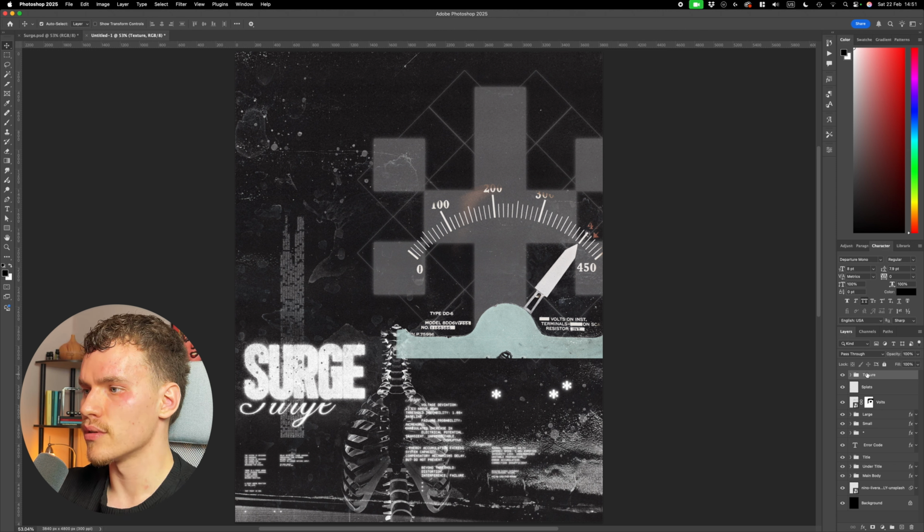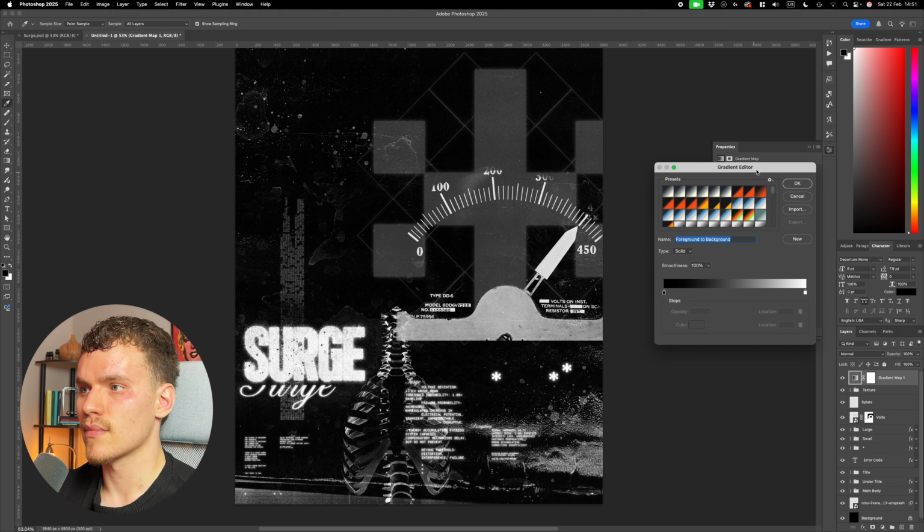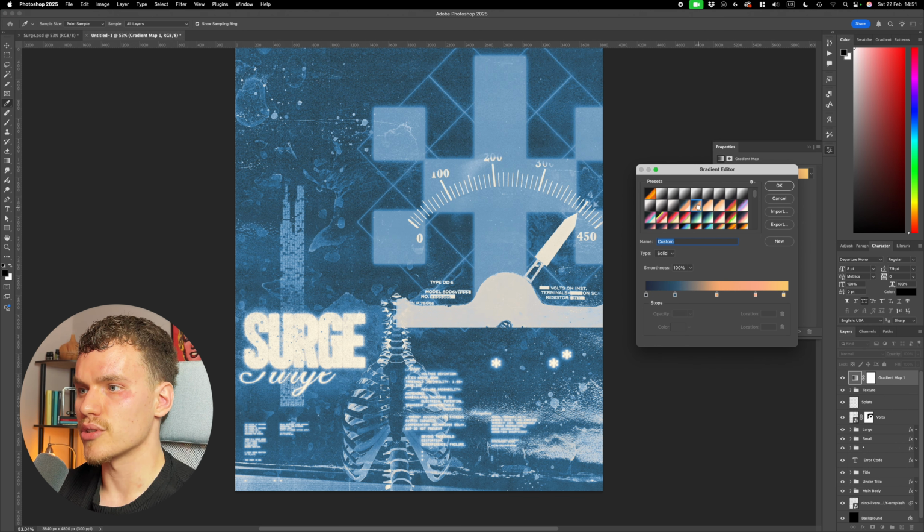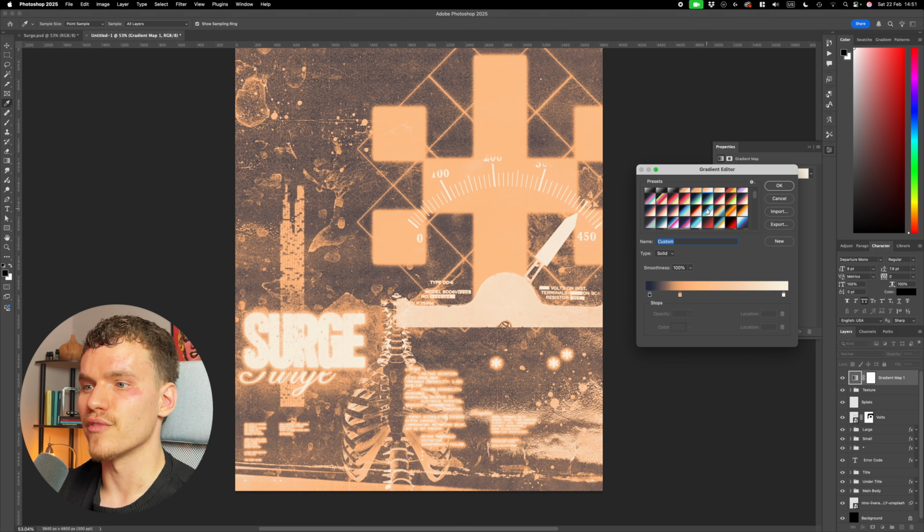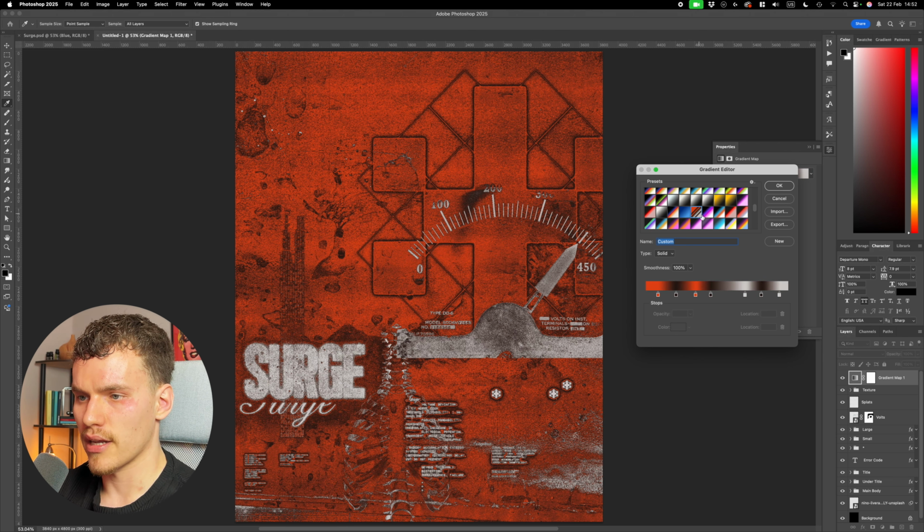gradient map. So with this texture layer selected, or the texture group selected so that I can add the gradient map over it, I'm going to come down to adjustments and add gradient map. I'm going to select this slider, and I have some presets saved, and I'm just going to work through these presets until I find something that is a little bit up my alley. Now I've got so many options here, you could be scrolling through this endlessly.